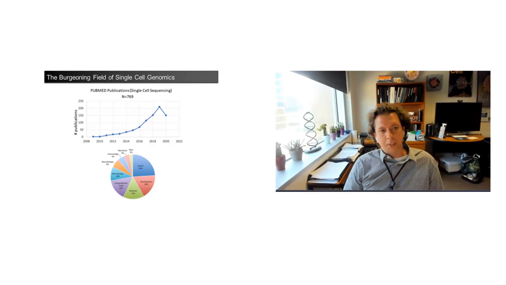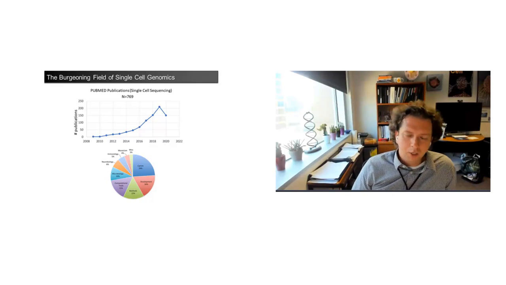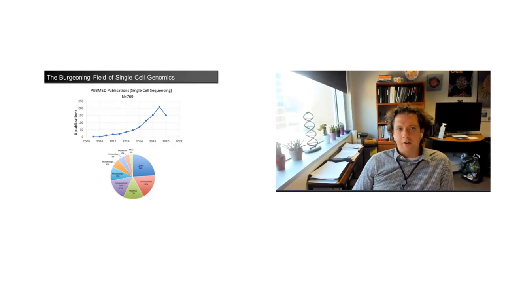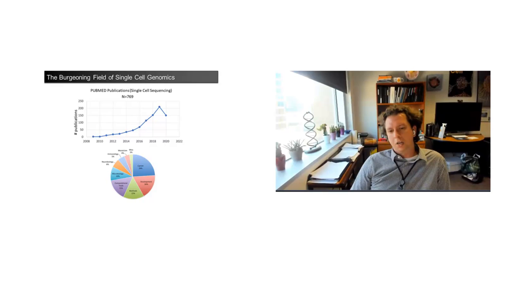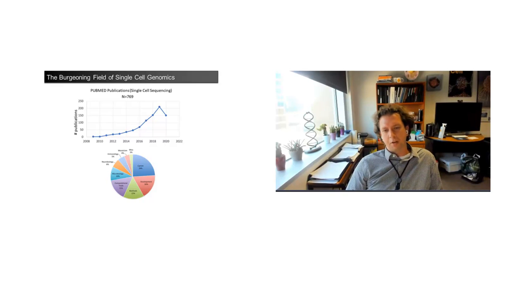The field of single cell genomics has really grown a lot over the last decade or so, and I think it's just continuing to grow. There's over 800 publications, I would say, now in 2020. It's expected to reach a $4 billion market. And the areas that have been impacted most are still, I think, cancer research. That's where most of the publications are. But there's a lot of work being done in microbiology, neuroscience, prenatal genetic diagnosis, immunology, and many other fields.